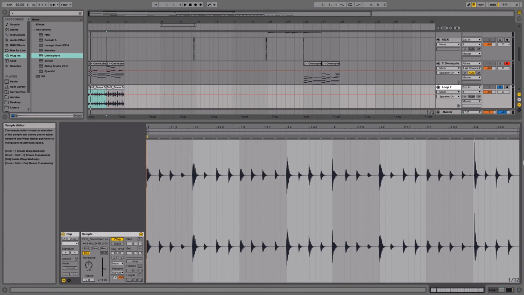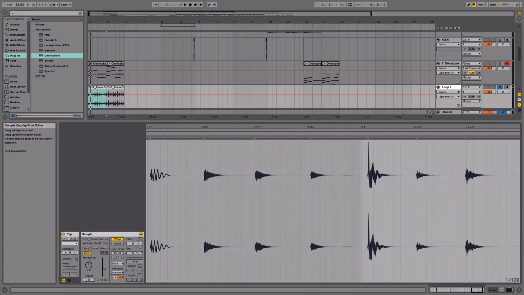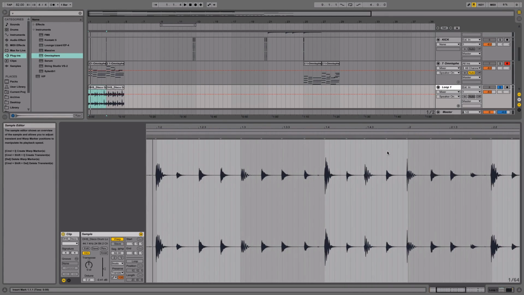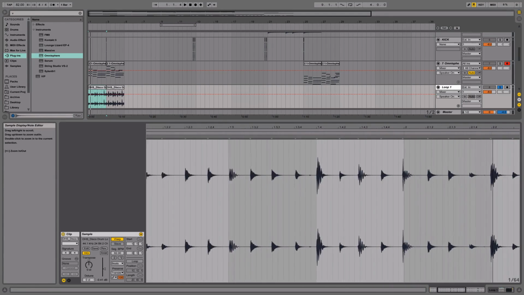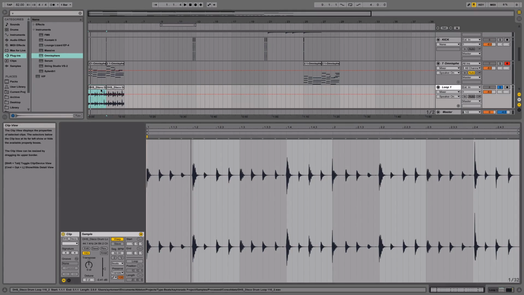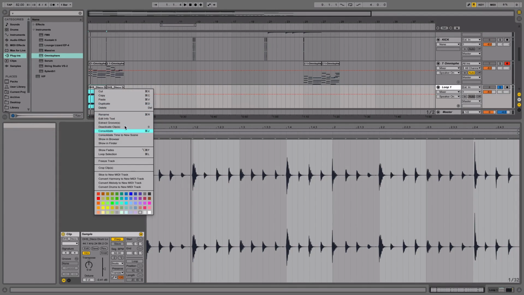When you look very closely, these sounds are not hitting exactly on time, but they still sound on time, but they have just a little bit of groove to them. So what we can do is extract the groove from this.